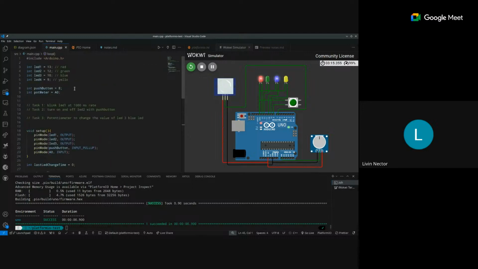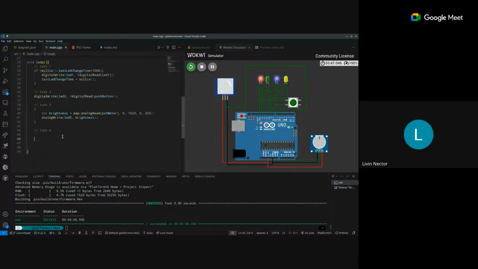For task 4, we're going to turn on LED 4 with motion detection.